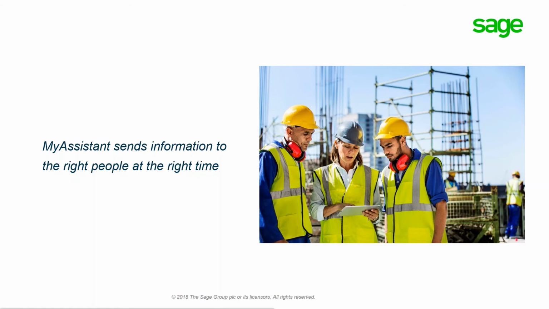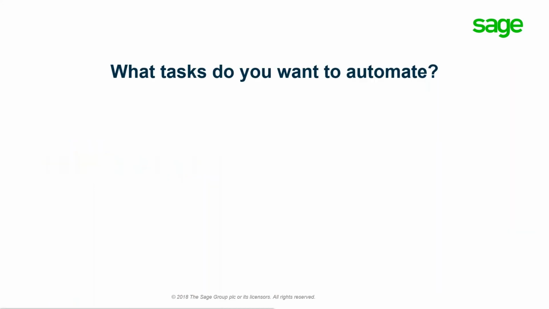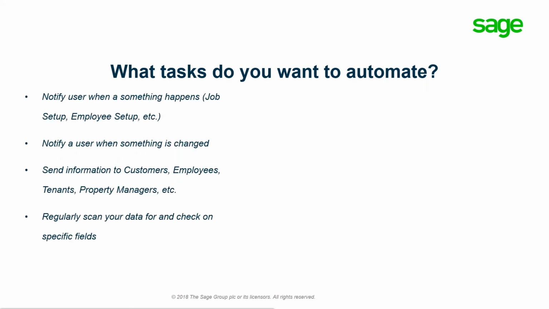With a variety of tasks that MyAssistant can accomplish, it's not a question of what it can do. It's a question of what process or task can I automate within my business. In terms of some of the tasks that we automate, you want to explore within your company what exactly you're currently doing and compare and contrast that with the MyAssistant tasks.